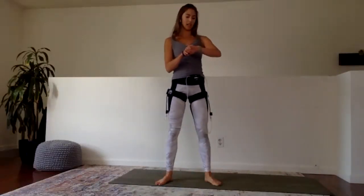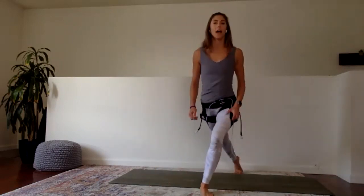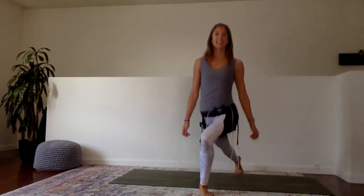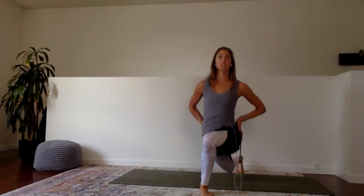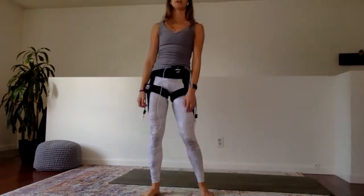Whatever variation you're taking, set yourself up. Step that left leg back, and we're going. 30 seconds. And if you're in that static hold, I want you to think about squeezing your hips and your glutes into the midline of your body the whole time. If you want even more of a challenge, reach those arms up, down, and up.